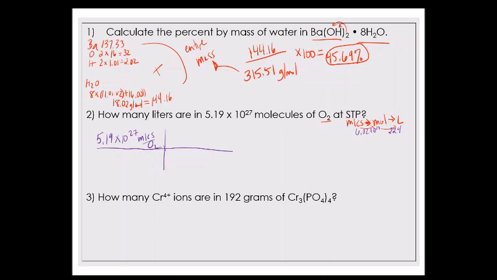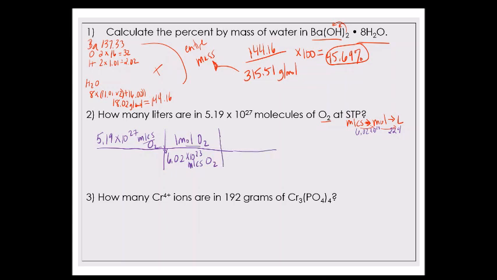This goes down here to cancel. So we put molecules O2, and then we're going to 1 mole. Remember, everything goes to 1 mole. Now the molecules number is Avogadro's number, 6.02 times 10 to the 23rd, because that's how many particles are in 1 mole of any substance. And then now we can continue on with our track.